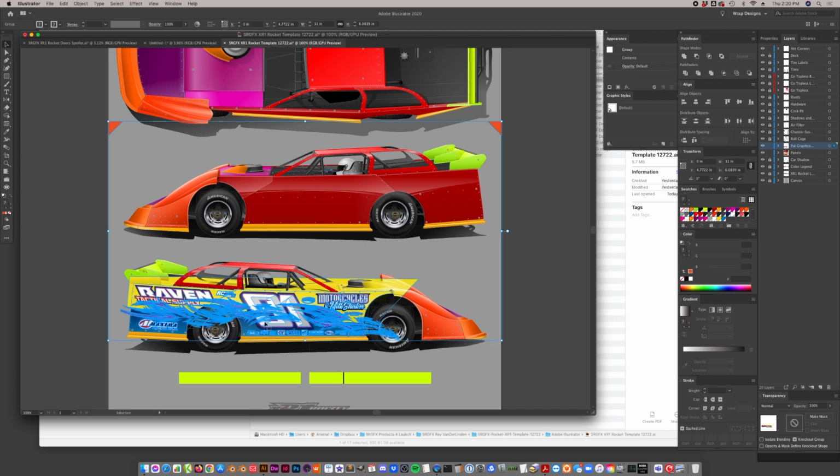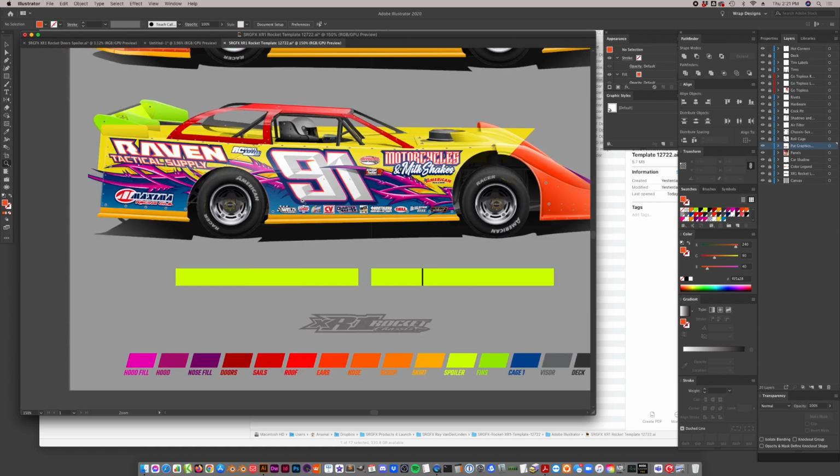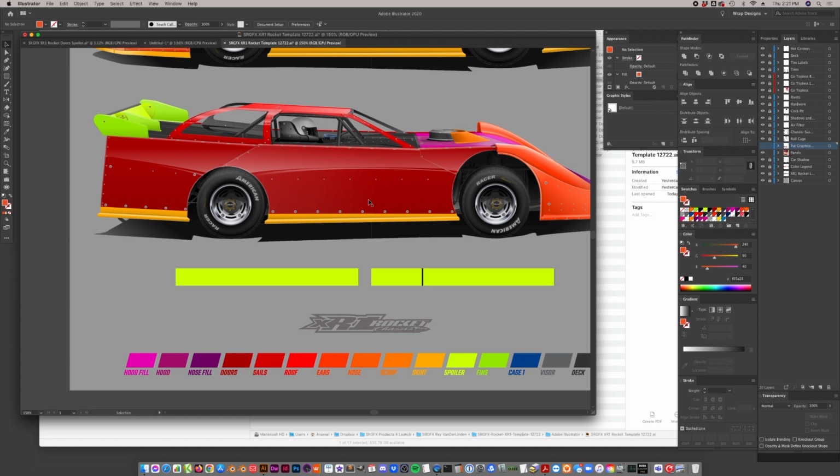Okay, and then I got the design in pretty simply because I put it on this layer here, right? But our problem now is that we don't have a clipping mask. It's not clipped to the car, and so we're going to run into the issue where it just looks kind of like garbage because it's kind of everywhere. So this is a really important step, and it's really important that you know how to do this step in Adobe Illustrator, in FlexiSign, in CorelDRAW, whatever your design software is.